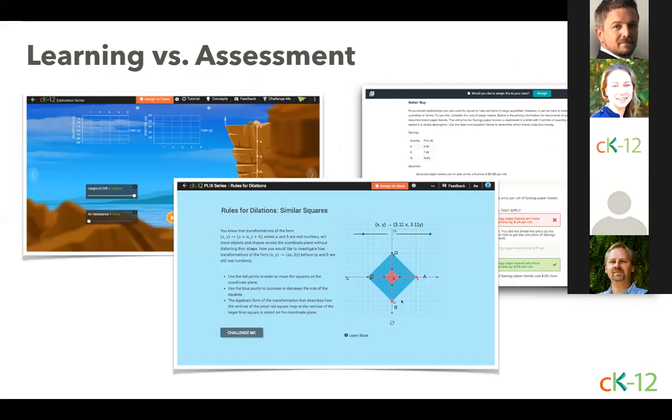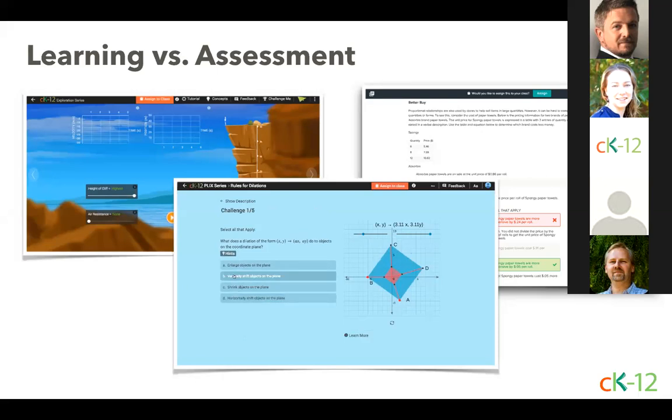All right, so as I talked about here, things like our simulations and our PLIX and our inline questions are all ways of learning, okay? These are not assessment moments where we'd say, okay, this student is proficient. So we want you to think about it from this perspective, that we're simply giving activities where the student can learn.